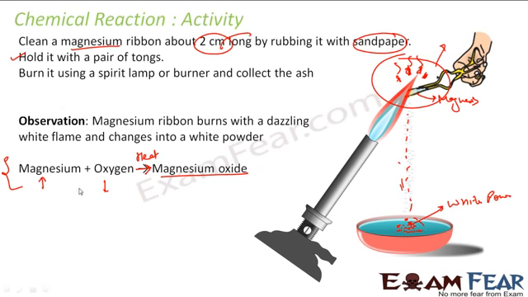If you see, I'm just repeating it here in this scenario. What we have seen is that there's a magnesium ribbon that got oxygen from the surroundings, because we didn't add anything to that. We just had a magnesium ribbon. We heated it up. On heating, we got magnesium oxide, because this thing, white powder, is nothing but magnesium oxide.